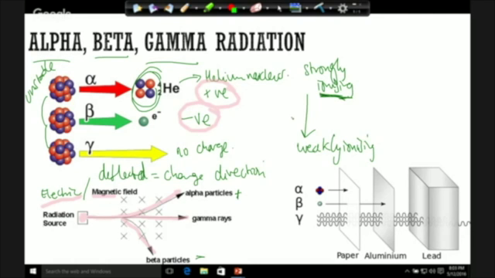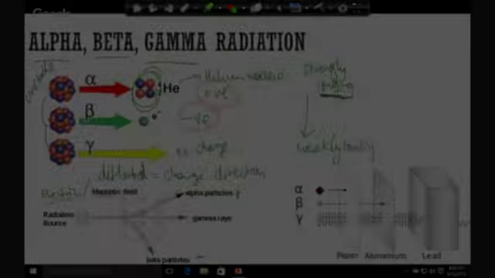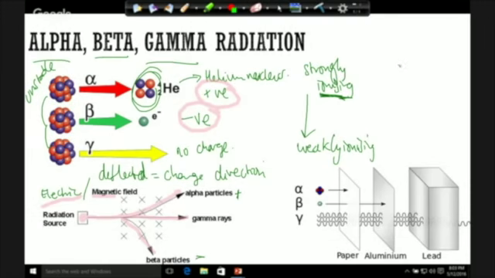Now, I've just had a question that says, how did the electron end up in the nucleus for beta radiation? Awesome question. So strongly ionizing to weakly ionizing. Here, we need to talk about how much they penetrate, that means how much they go through materials. The thing with alpha, it doesn't penetrate far, it doesn't travel far. It'd be absorbed by the time it gets very far in air, for example. Whereas gamma does penetrate far. The gamma radiation is going to travel really long distances, whereas the alpha radiation won't.